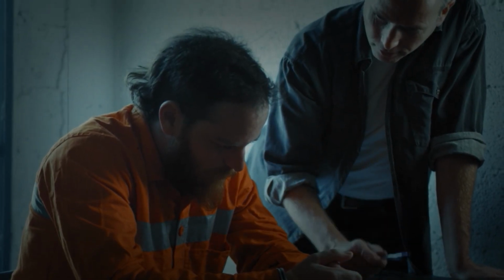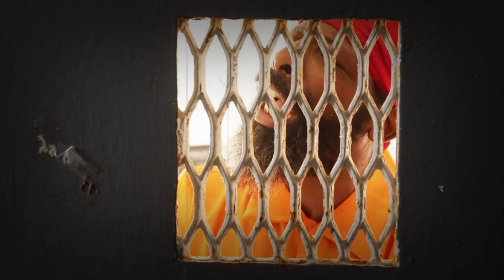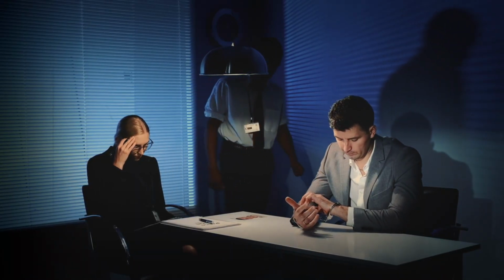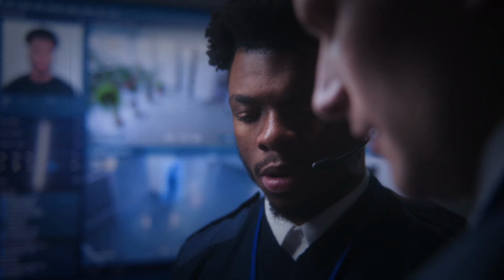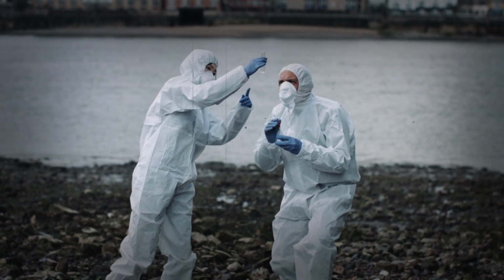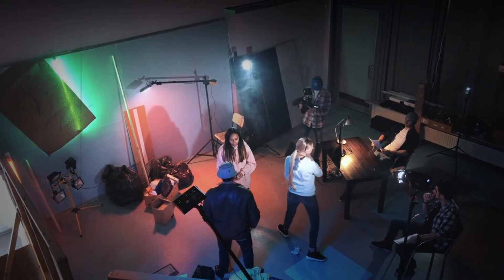Psychologists and profilers also play a crucial role in understanding the behavior of suspects or victims. Behavioral analysis can offer insights into a suspect's motives, helping to narrow down potential perpetrators or predict their next move. For example, in the hunt for Ted Bundy, behavioral profiling helped law enforcement understand his patterns and mindset, which ultimately aided in his capture. By working as a team, detectives and specialists combine their knowledge and skills to solve complex cases more effectively, highlighting the importance of interdisciplinary collaboration in modern crime scene investigations.